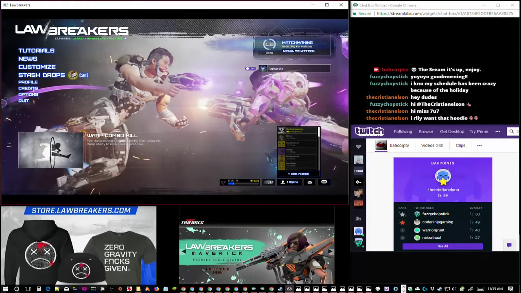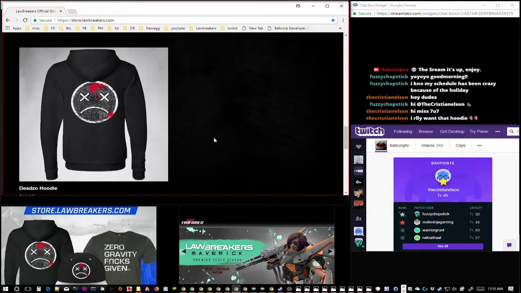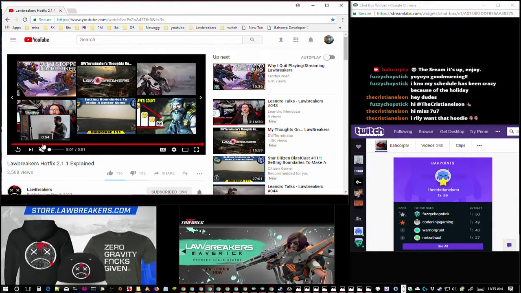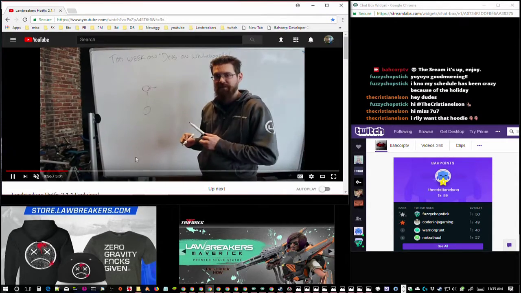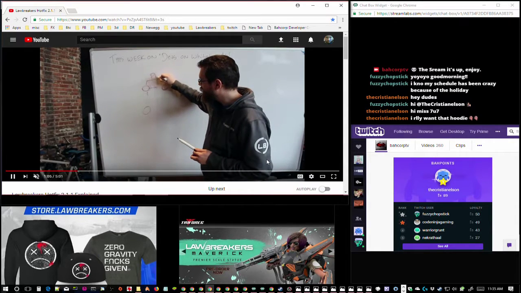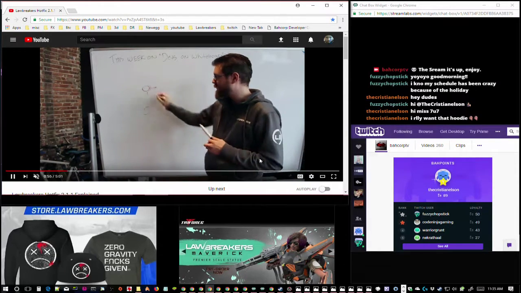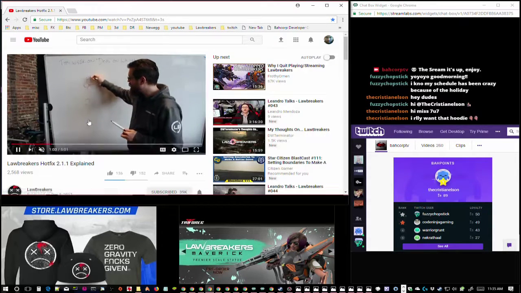Yeah, that hoodie from the Lawbreakers store is pretty dope. It's pretty nice, man. I believe it's the same hoodie as the developer who was talking at the beginning of the stream, but maybe not. Let me make it a little bigger. I believe this is the same hoodie, but this one I think is different, like leather. But maybe it's almost the same. I think the trick with hoodies is to buy bigger. The bigger the hoodie, the cooler it looks.